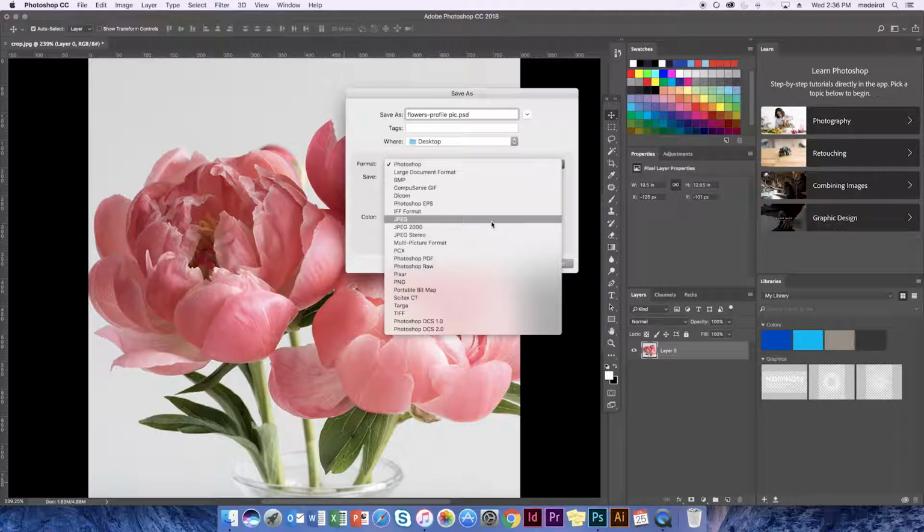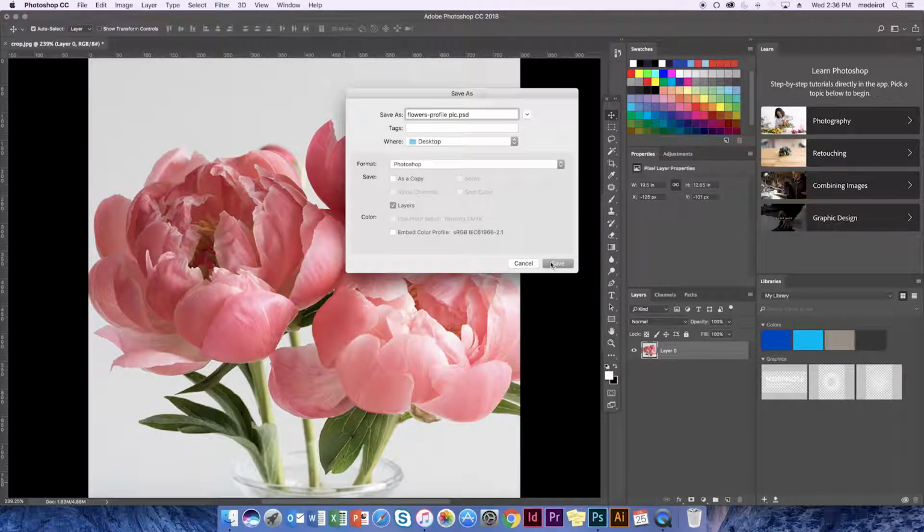This might look a little bit different on the PC, but generally it'll be the same. So you'll pick where it's going to go, and then you pick what type of file you want it to be. So usually you'd pick JPEG. Do you guys know the difference between a JPEG and a PNG? Yes. Perfect. Now the PNG is transparent. Exactly. So say for example, this white background was all cut out. So let's say I trace those flowers out and there's no white background and I want to put it on something else, on blue.